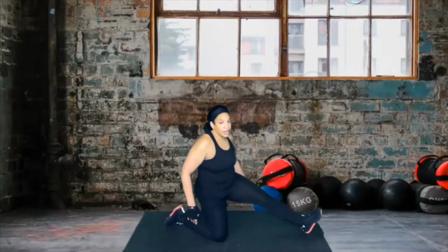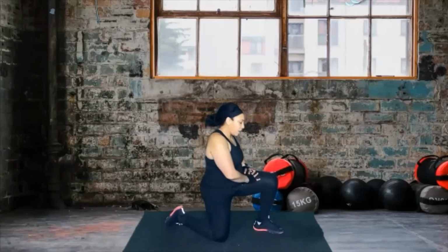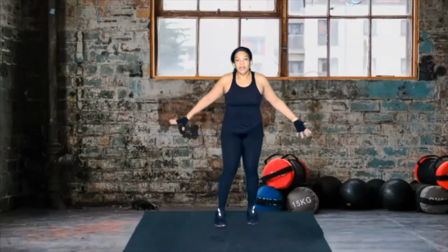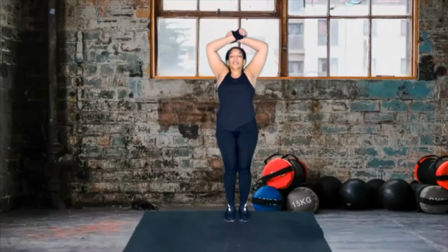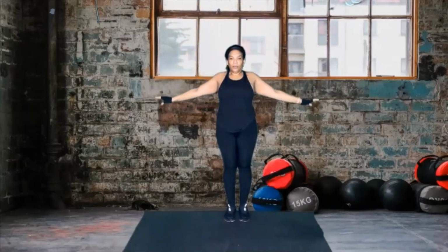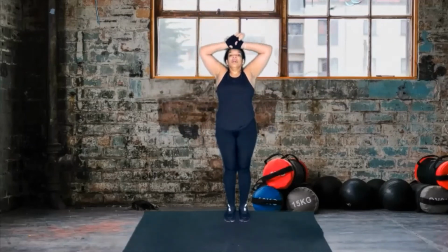All right, very good. Go ahead and bring that knee back. Come standing comfortably if you want to lean. Use your leg for support. Place your hands in the center of your thigh. Give a gentle press and come on standing. Deep breath in right here. Good, blow it out. Once more, here we go. Good, blow it out.